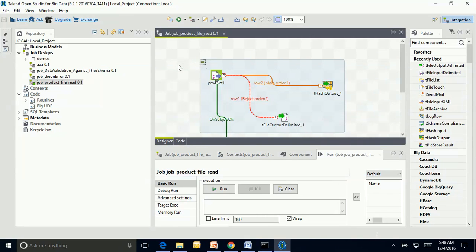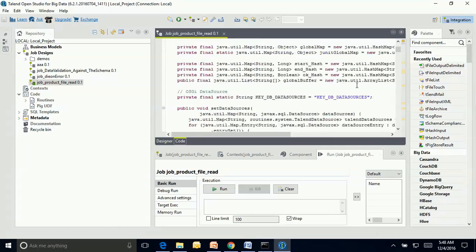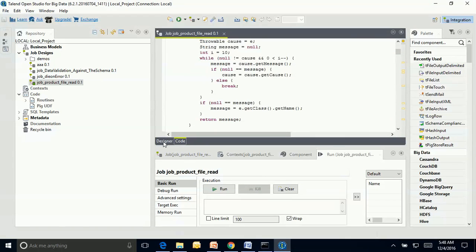So inside the designer workspace you have two windows, designer window and code window. In the designer tab it displays the job in a graphical user interface. Okay, and the code view will enable you to visualize the code. As soon as you click on the code, it will bring up respective code for the given designer GUI interface. Okay, this is how it will generate the respective Java code for the given design.